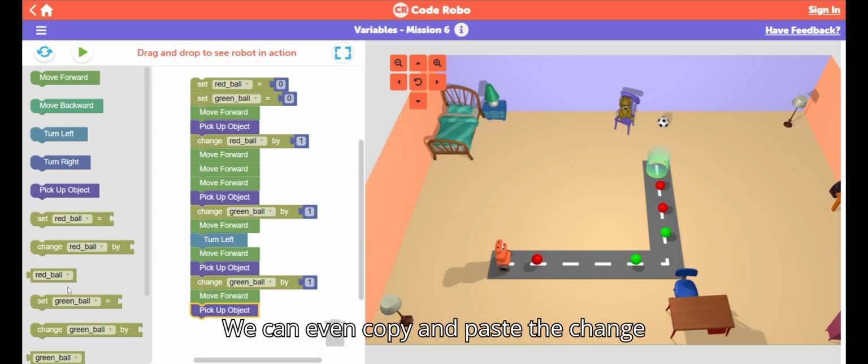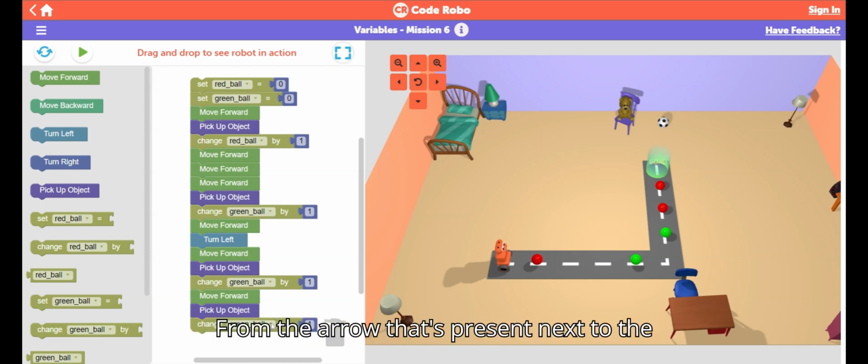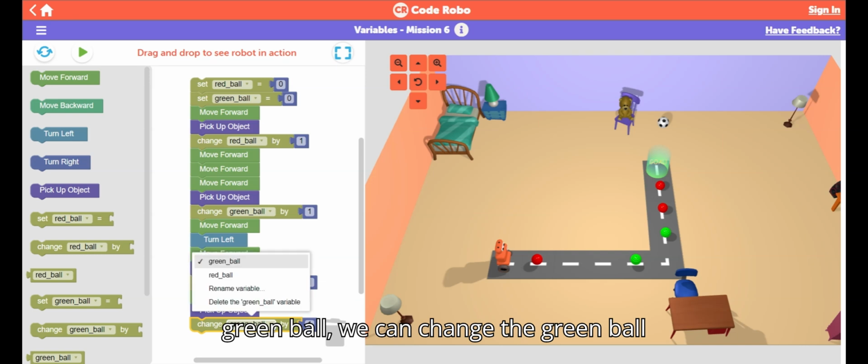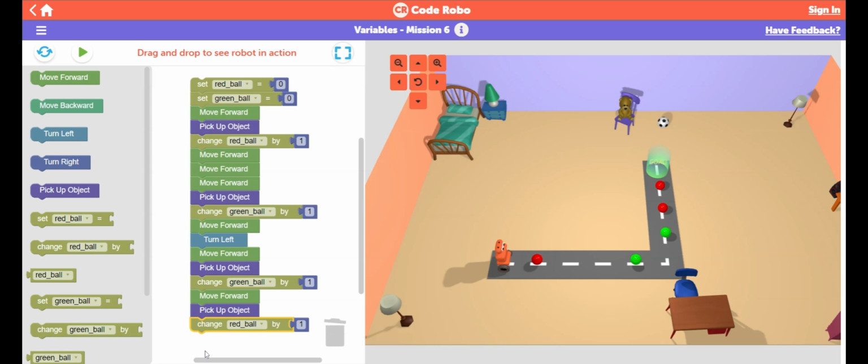We can even copy and paste the change green ball block. From the arrow that's present next to the green ball, we can change the green ball to red ball, because we want to increment the count of red balls.